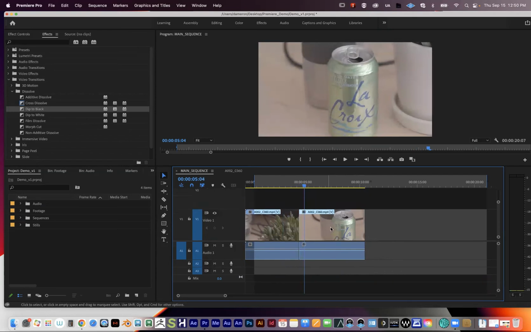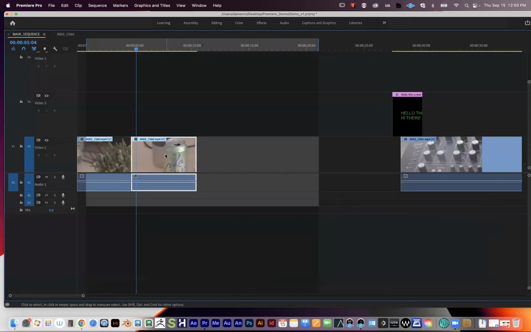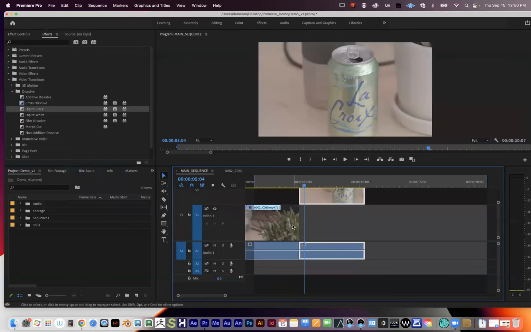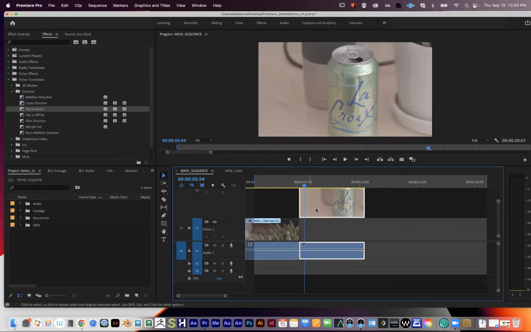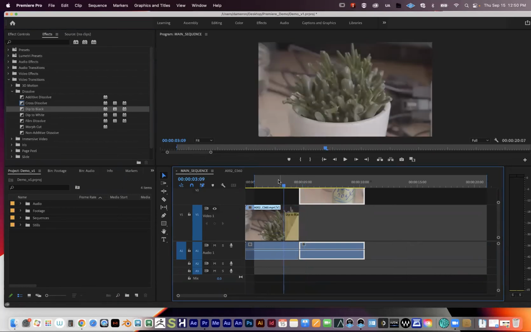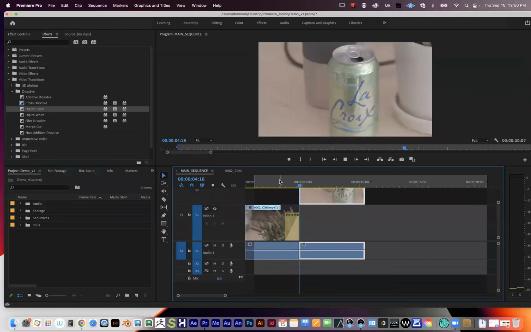In order to avoid that, I'm going to press the tilde button right here, select my second clip, and move it up to the second video layer. So now I have clip 1 on video layer 1, clip 2 on video layer 2. On clip 1, I'll just dip to black right here. And so now it's going to dip to black from the plant, but then it'll cut on to the can. So dip to black, then we cut.